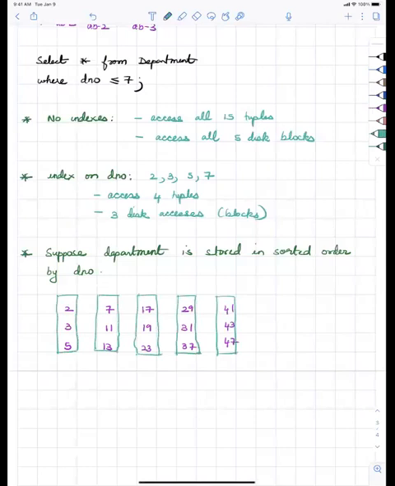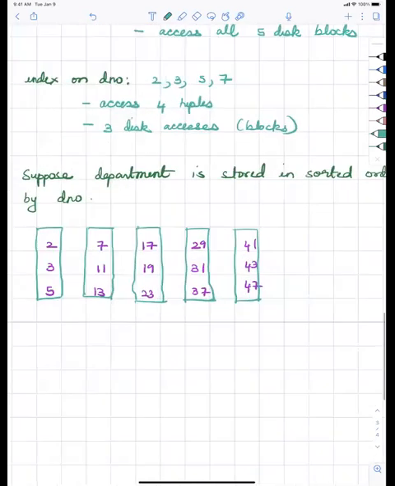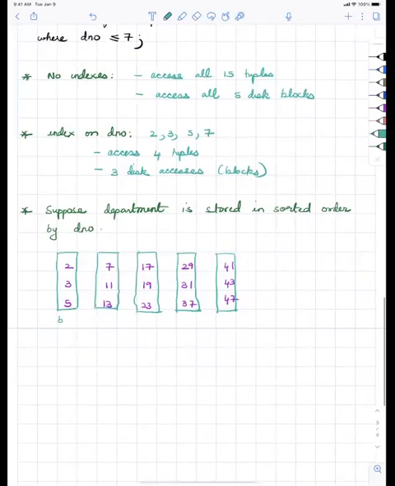Okay, so here we have 5 blocks again. Just because you did it in sorted order doesn't mean it'll be fewer blocks. So block 2, block 3, 5. In this case, you would again access 4 tuples, but you would only be accessing 2 disk blocks.